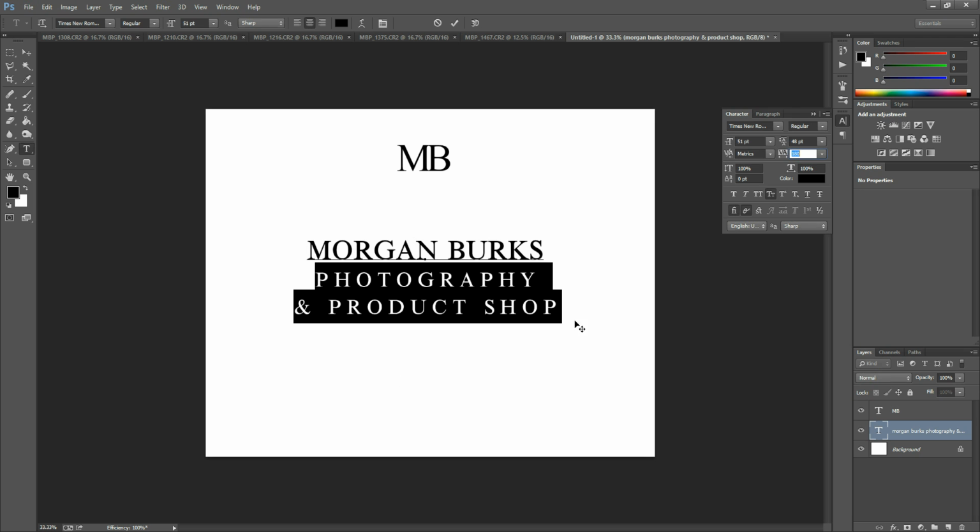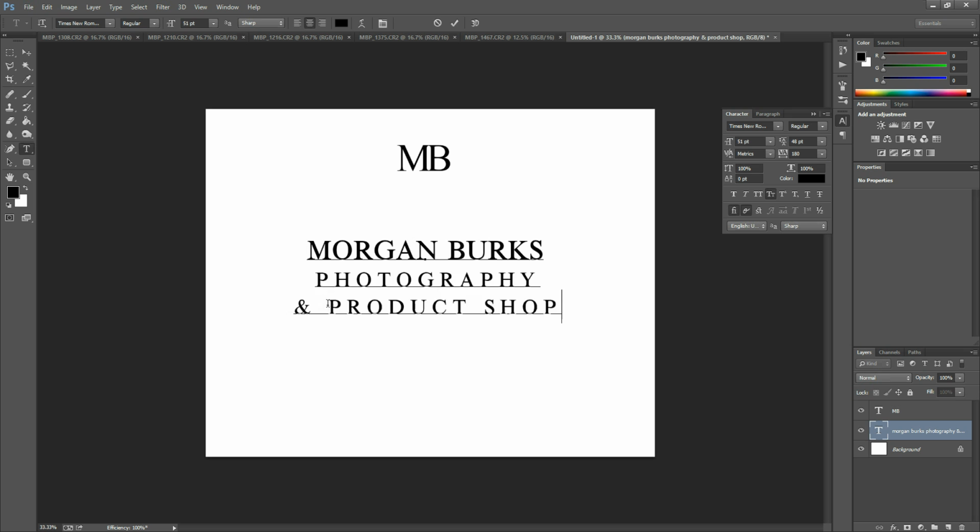But anyway, you can select different portions of this, and this is really helpful too if you've got one of those weird fonts, like a cursive font that you really love, but the L's are a little weird. You can select just the one letter that's bothering you, and tweak it a little bit. So let me delete some of this and show you a little bit more of how you can tweak things.